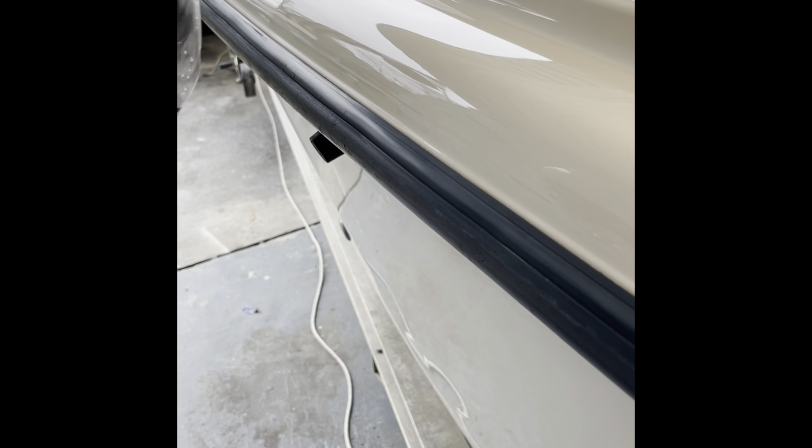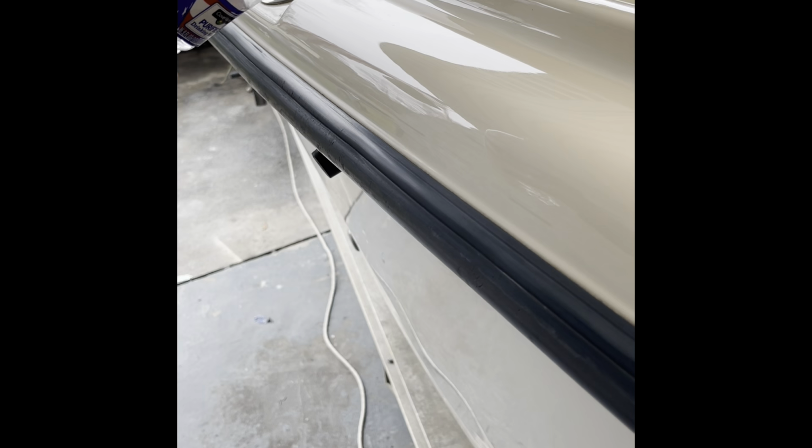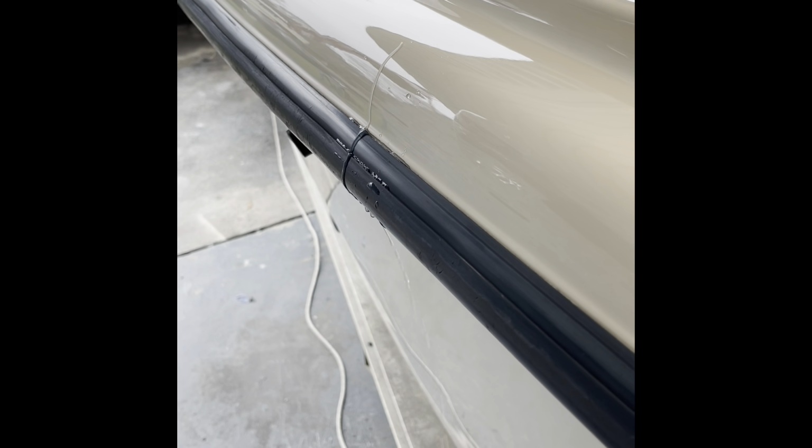This 6 month sealant by Justcar. Oh my lord. What did I do?